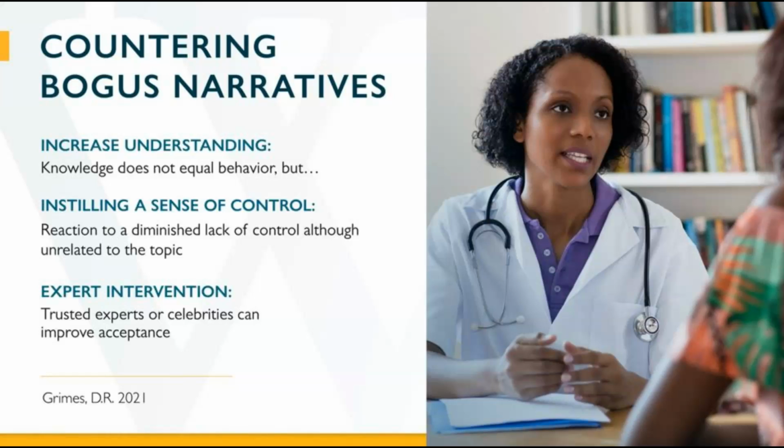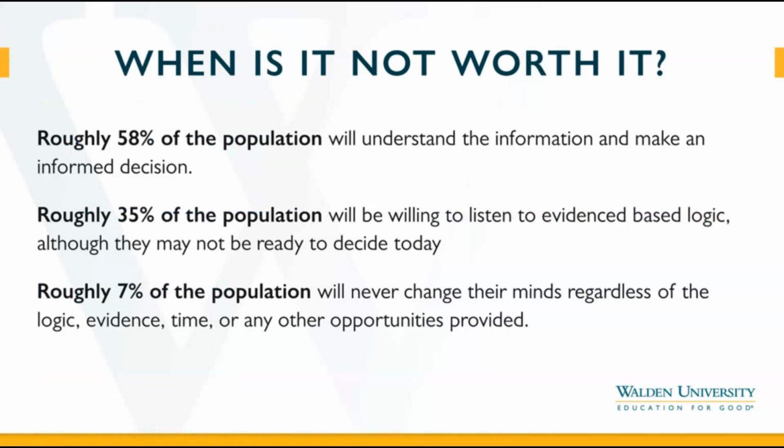Now, we talked about this perfect storm, and I've got just a couple minutes here, and I'm going to turn it over to my colleague. But we talk about this perfect storm. So we take in a reduction in health literacy. We have an external locus of control, and then we have this massive explosion of social media. So with all those facing us, we ask the question, when is it not worth it? When is it not worth us beating our heads against the wall to explain to somebody?